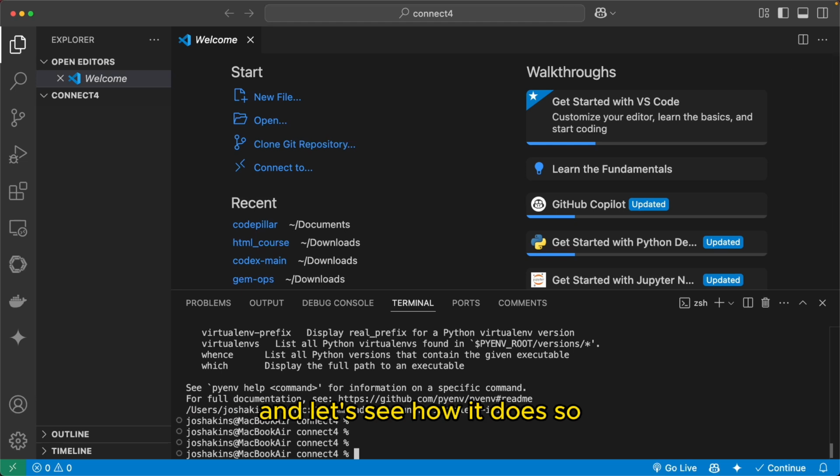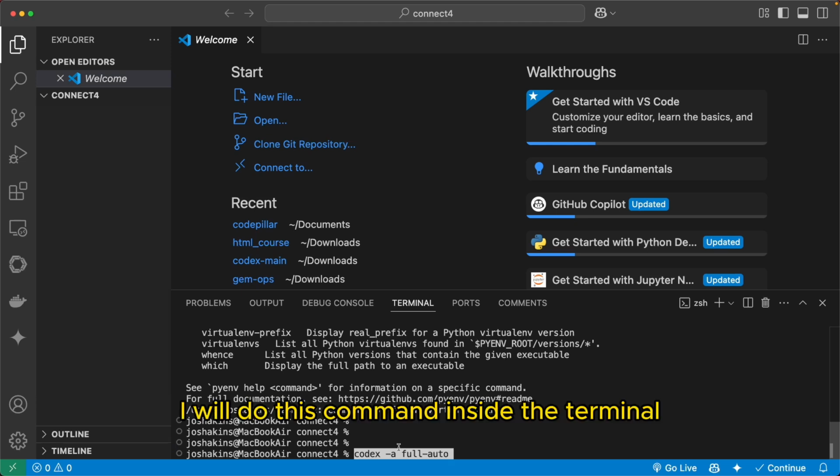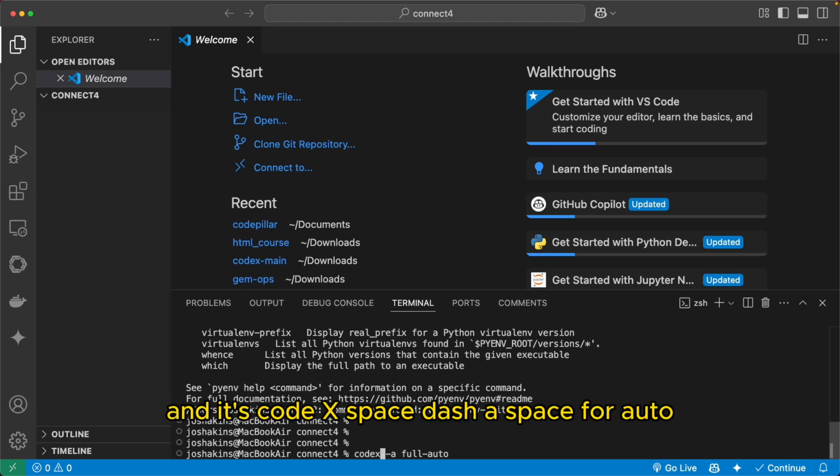So the first thing I need to do is, within the directory of the project I want to work on, run this command inside the terminal: codex -a full-auto.